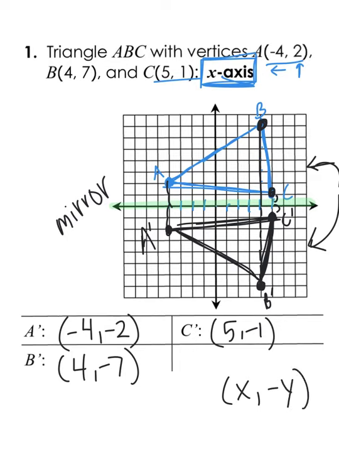So for A in the directions was -4, 2. And when we reflect it across the x-axis, we keep the x value. So it stayed -4, but then we negated that y value. So instead of a +2, it became -2. And you could do that with each point. So it's up to your preference whether you want to use the rules or whether you want to graph it and move the figure in the way it's asking you to be reflected. All right, we're going to get into a couple more examples and then time for some practice.